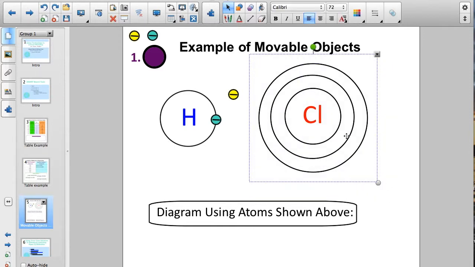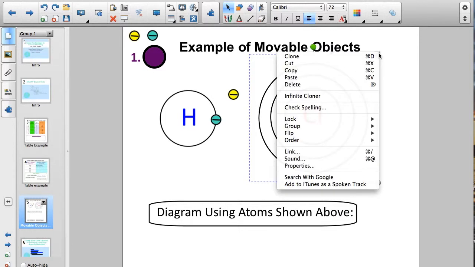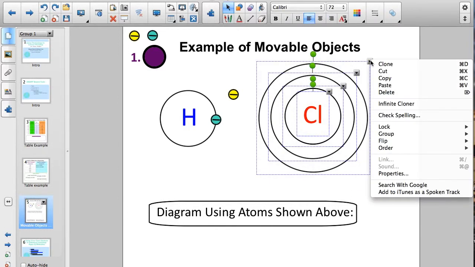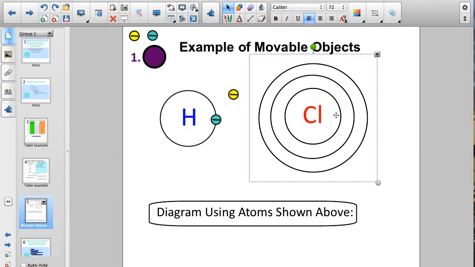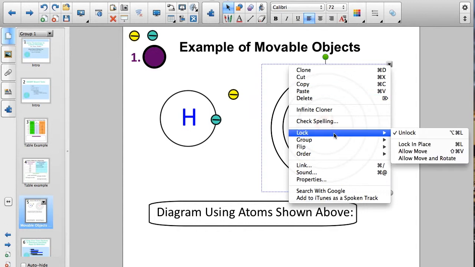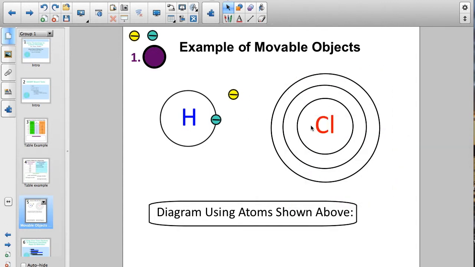These would have originally all been ungrouped. She would have made a circle, a circle, a circle. To group them all together, you're going to click the arrow and put group and then click group. They're already grouped. I'm going to show you what it would look like if you just wrote Cl and made circles all around it. They're all going to be separate objects. To group them, again, you just select them all, click one of the arrows, press group, like that. And to lock this into place so it doesn't get moved around, you can just press the arrow and press lock in place. Now I can't move this at all. It's part of the background, so it's not going to move around when I move the electrons on or off.